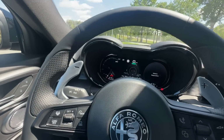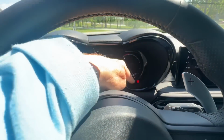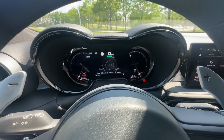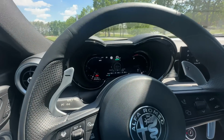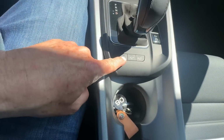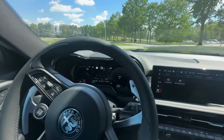You've got two different important gauges. Right there is where you've got your fuel gauge, and right there is where you have the state of your battery. And according to this car, we've got 30 kilometers of range left. All right, I like the traditional shift knob. There is the e-save button, so if we wanted to go all electric, we just push that. Well, let's go e-save, because why not?